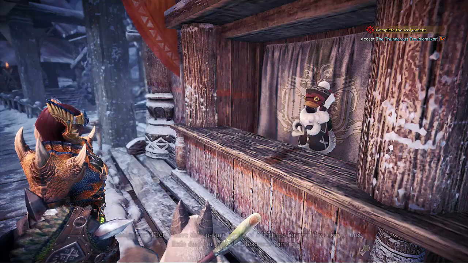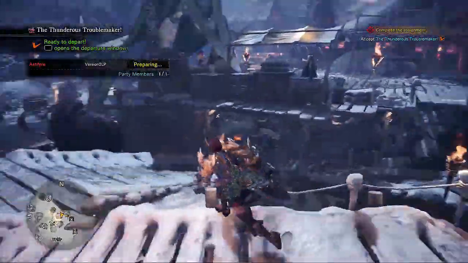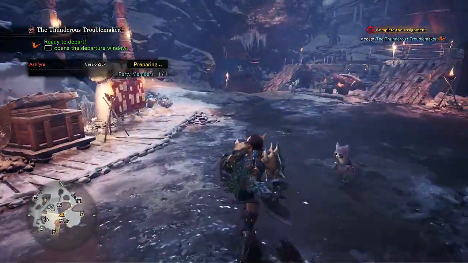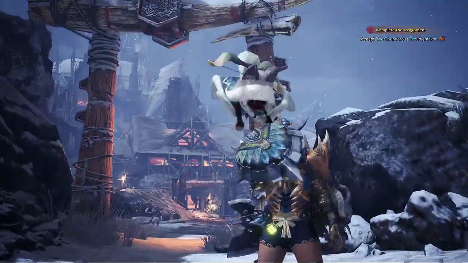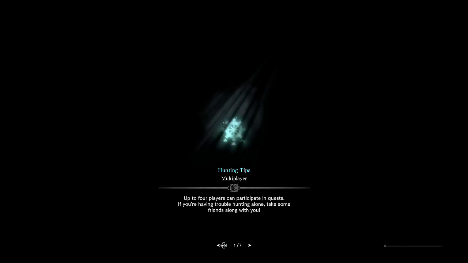Whole Frost Reach painting, of course. Shrieking Legiana stuff? Yeah, obsidian ice talent. Hey, well now I can turn that in and I can get another painting for my room. Alright. Did I eat? Yeah, I did. Out of here we go! Oh, I didn't change my items. Need to stock up on my max potions again.